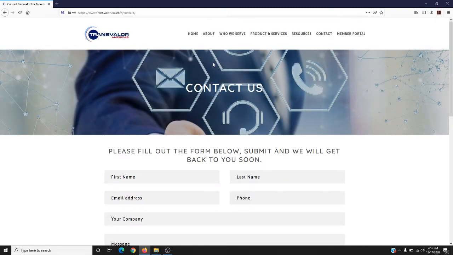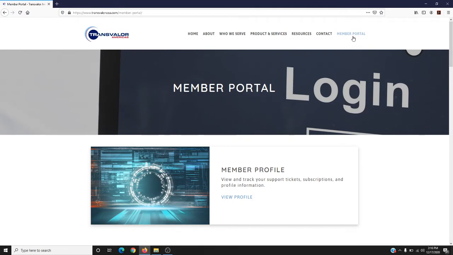Okay, and you can save it so you don't have to go through that again. Now it brings you back to the website, and all the access will be hidden from you. Again, if you use the same browser, every time you click on Member Portal, it will recognize you and go directly to the portal. Okay, so now we are in the Member Portal.